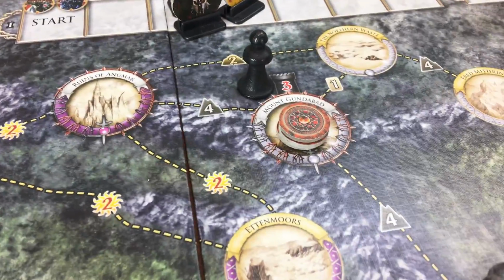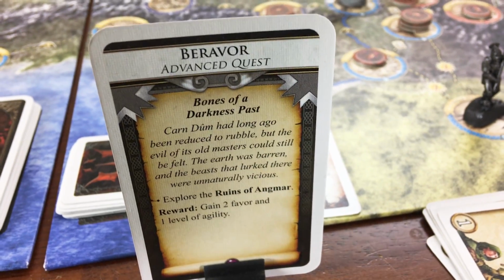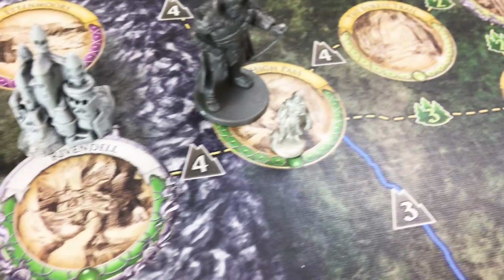So close, she can actually get to her advanced quest, which is right here. And the thing is, I cleverly left her with 2 mountains to move with, and she can get to the ruins of Agmar with those 2 mountains, right? Because she was just in a battle, but I saved those. So I think what she's going to do, and you guys might be saying, oh my god, that's a crazy move, but I think what she's going to do is go do her advanced quest.